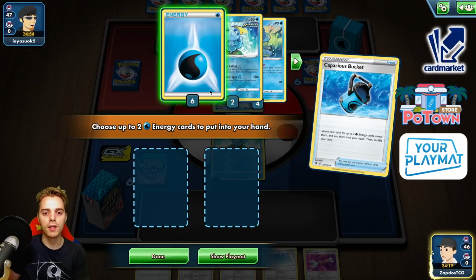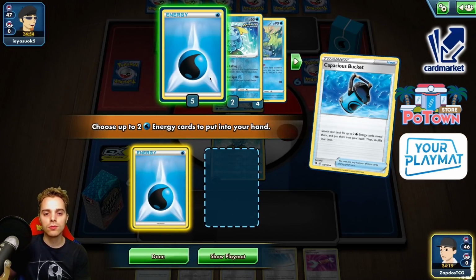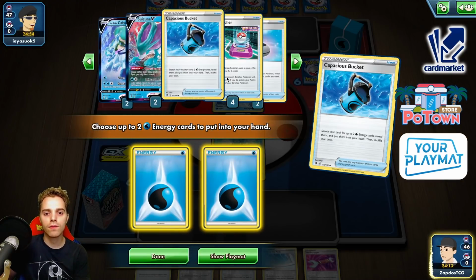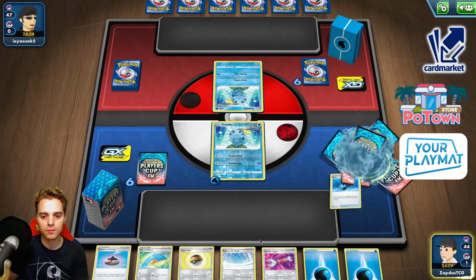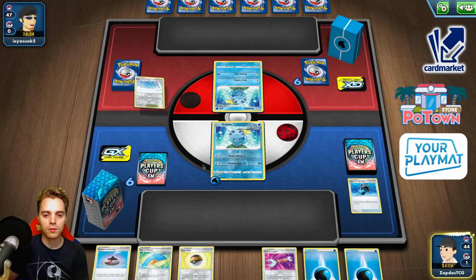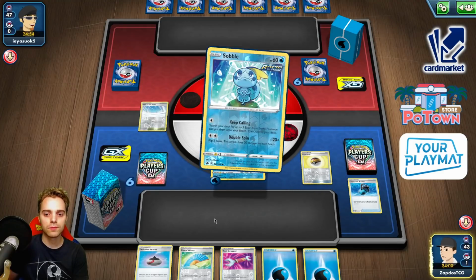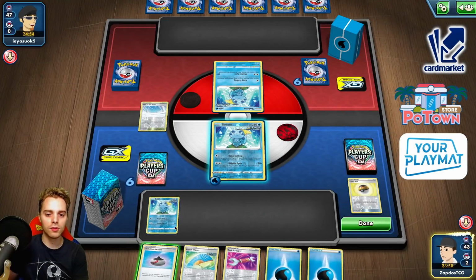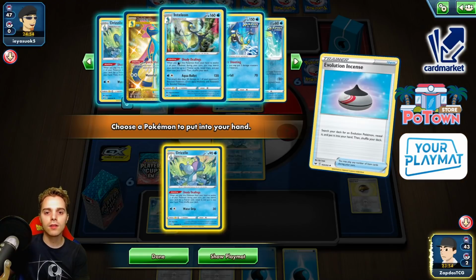Maybe we get 1 energy. Maybe 2. If we retreat, having higher chance of drawing into Quick Ball or anything else for that matter. So let's just take these 2. Might as well slap down a first turn pad to the peak. Go for a Lava Ball. Sobble number 2. Snapping down Evolution Incense for a Drizzle. And yeah, that's all we're able to do here.